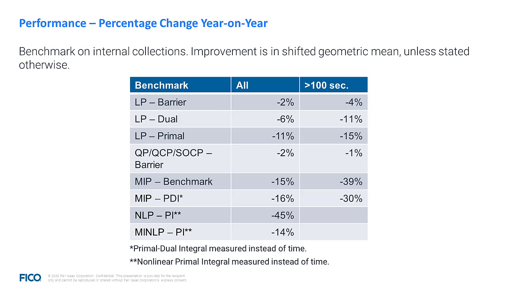On the PDI set, we observe an improvement of 16% in terms of primal dual integral across all instances. About 1/6 of the instances do solve in our time limit of 2 hours. For those instances, we observe a speedup of around 30%, reflected in the rightmost column. I already mentioned that the new pre-solver improved nonlinear performance by 30% alone. Together with some other features, we got a 45% speedup on nonlinear within the last year.